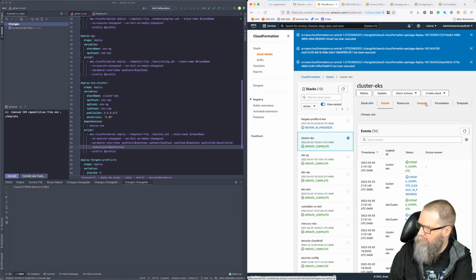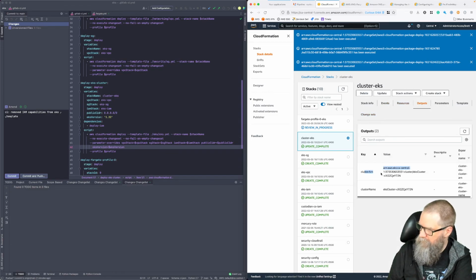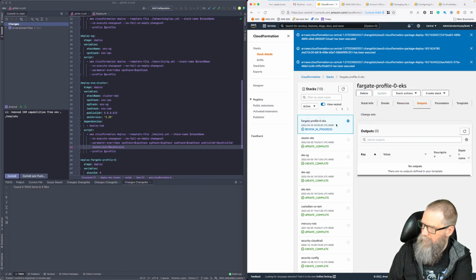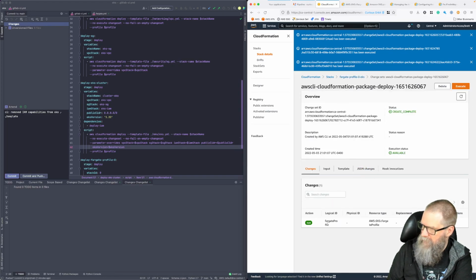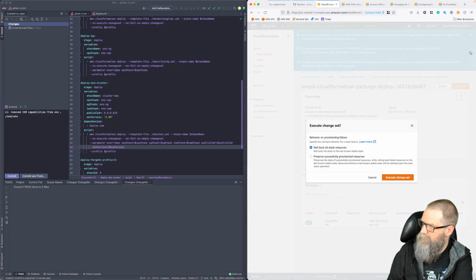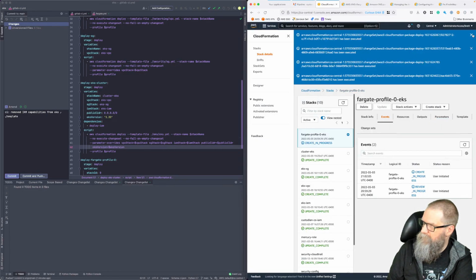And now if we check the outputs, we should have our cluster ARN and our cluster name, and we're going to use those here. So this should be adding our profile. Let's see if we get lucky and this works.